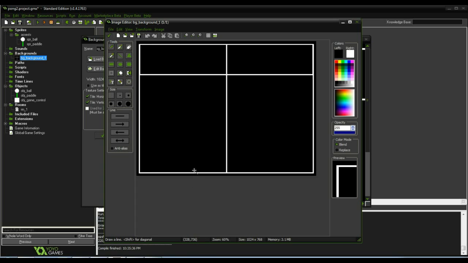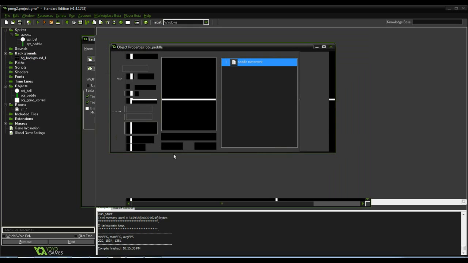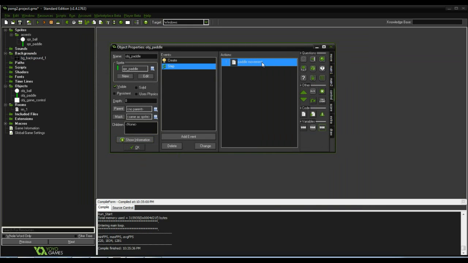If I hover my mouse over here, you can see that coordinates are updating. So if this is my playing field, I know that I don't want the paddle to go outside of this boundary. So if I hover my little mouse over this white line, I find that my upper boundary is 190, and my lower boundary is about 750. Okay. So now I have my two boundary points. So I jump back into the code.